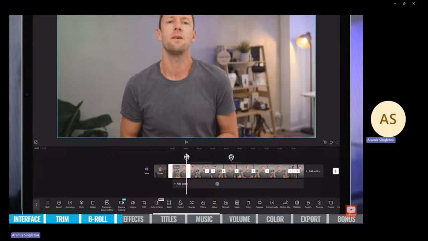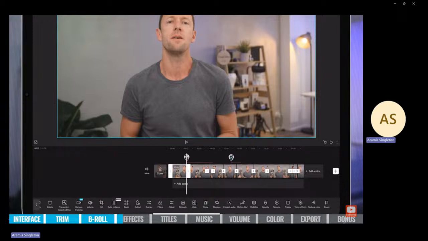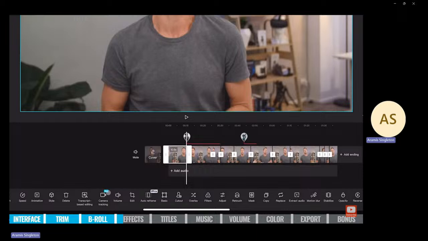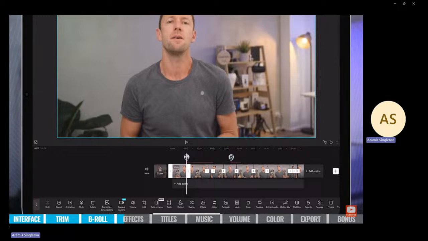Let's say that we want to add an effect to this first clip here. I've got that clip selected, and you can see down the bottom, we've got a bunch of different effects and things that we can apply to this. It's also worth noting that new tools and new features have this little new symbol, and the ones where you need to be on the pro or the paid version will clearly be marked as pro. So it'll still let you use the pro ones in your edits, but when you go to export it, that's when it's going to tell you you'll need to pay. So if you're only looking at using the free stuff in here, then don't use anything that's marked as pro.